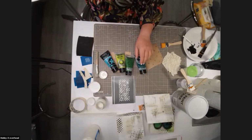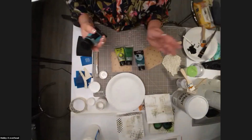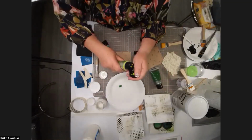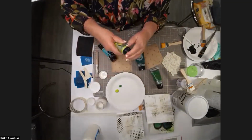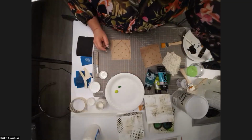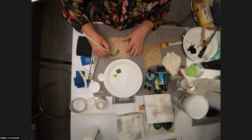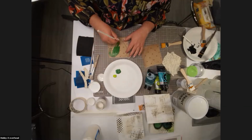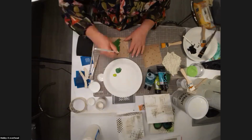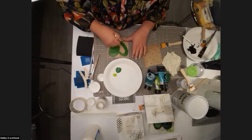And again, I use it on a paper plate. So decide which green you like. I usually use more than one color. Decant the paint in your paper plate, like that. And a nice thin brush. I've got lots of brushes here. What you do is you paint your heart. I always paint it before I cut it out, because it's just so much easier. You can go over the edges and cut it straight, and you can reshape it while you're cutting out, but get the paint down onto the paper.